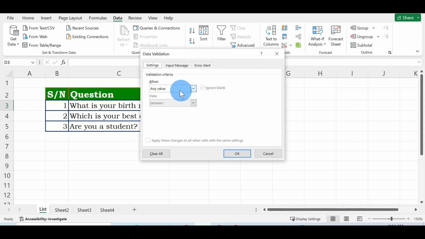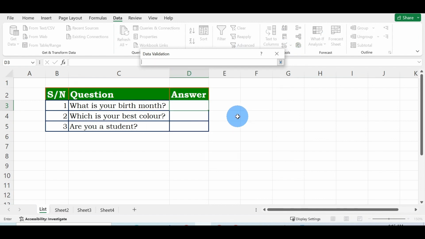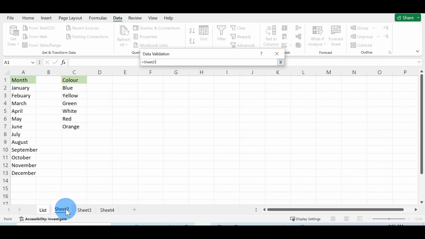Under data validation, you're going to see allow. Click on the arrow, you're going to see list. So we're looking for list, allow list. Click on list. Now you're going to see source. This source means where is the location of the list. So you click on this up arrow. Once you click on it, you're going to see this for you to tell where the list is. So what I need to do is to go to this sheet 2 and select the list of months. So we're going to select it from the first one to the last one, so from January to December.